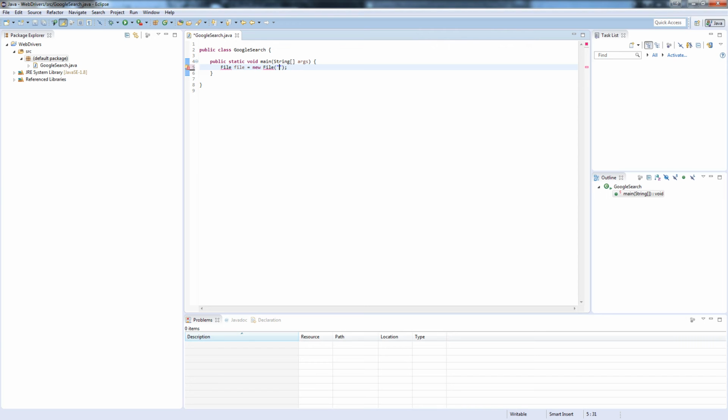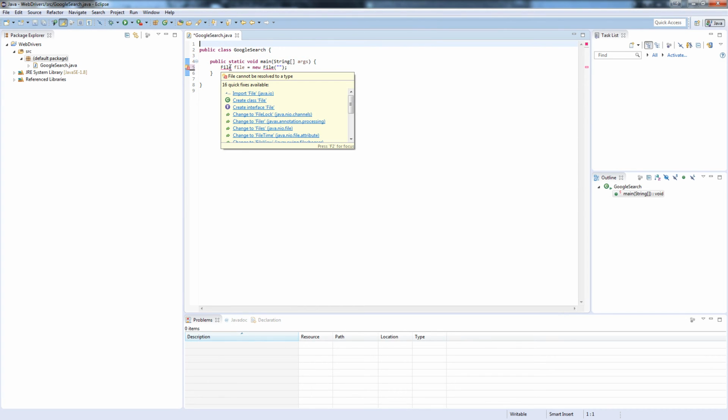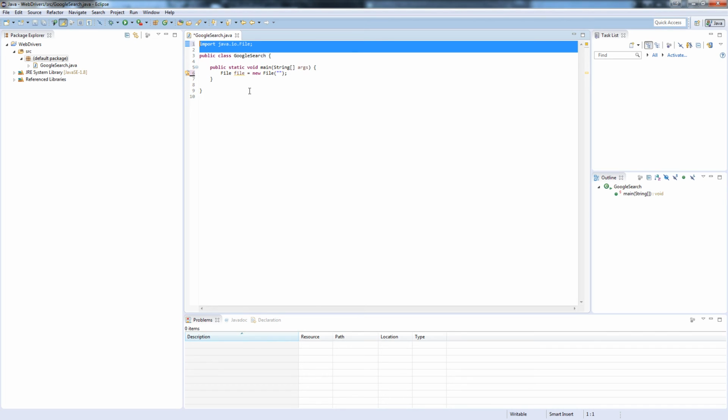Eclipse also makes it easy to handle dependencies in Java. If you've never used it before, you've got to do imports up top. Like this is in java.io, I believe. So just mouse over and the tooltip that comes down will give you the import option.